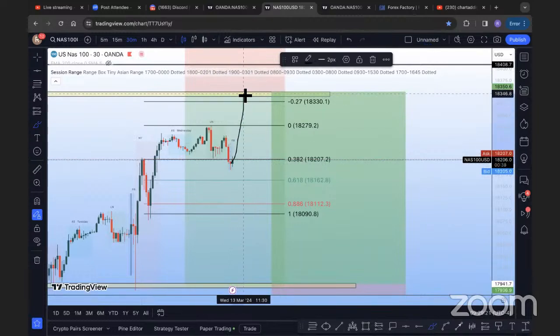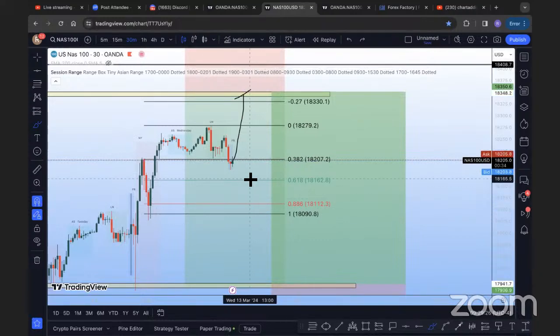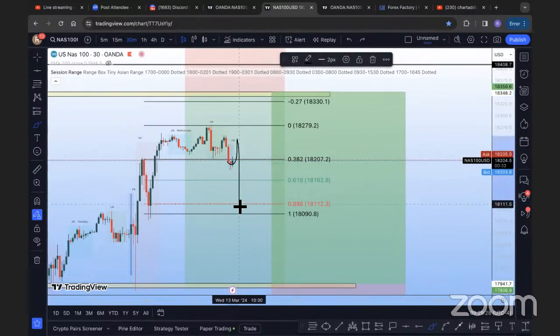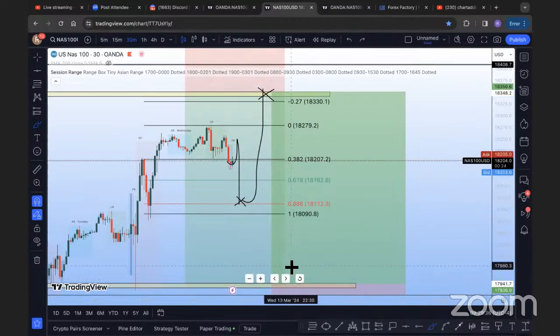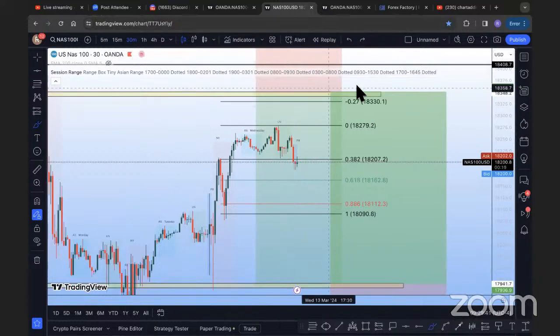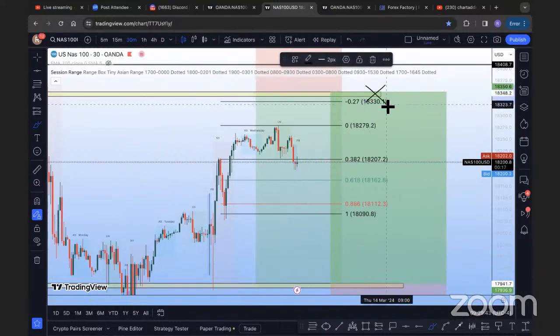So if we go up first, we can sell down. If at the market open, this thing wants to go down first, we can buy at 112 and then sell at 330 and then buy again at 950. It's buy low, sell high. There's the higher time frame 4-hour range. Those are going to be the highest probability trades.